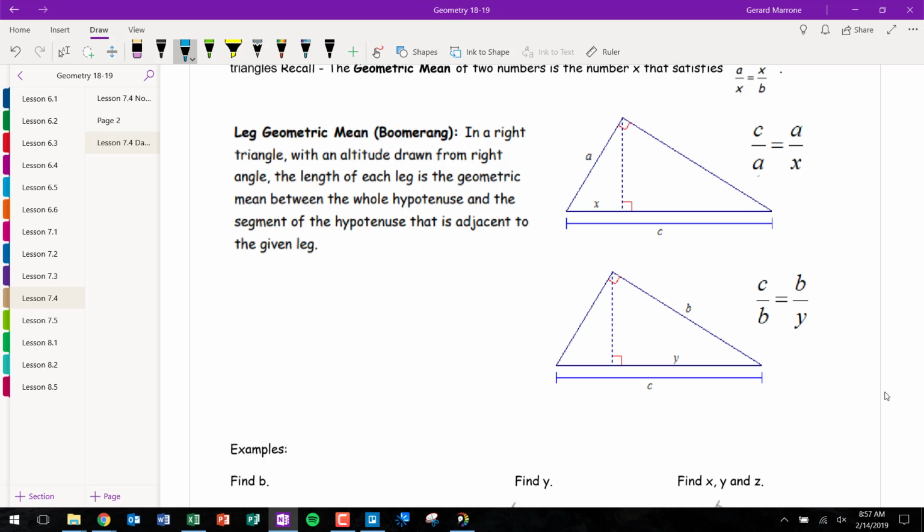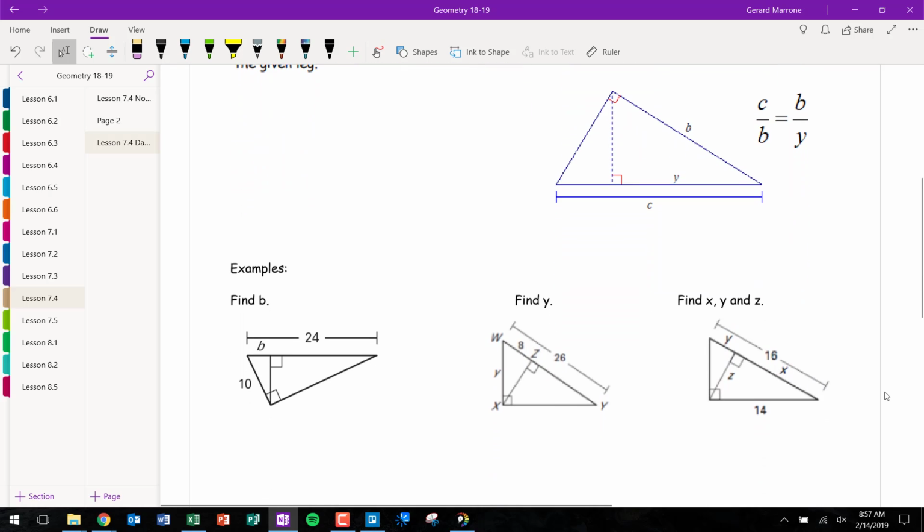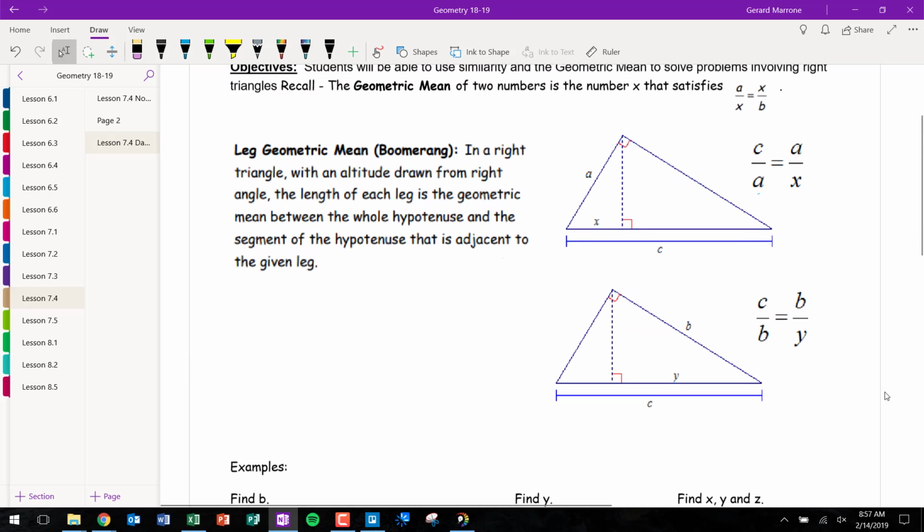What this does for us is it allows us to find different relationships within these triangles, and I'm going to color code like crazy for you here on this first example. So if we look closely at this first example, they gave us two pieces of information on the littlest triangle and also my largest triangle. And if we look closely, they gave me the hypotenuse and the short leg. So really, if we go back up here, you could say that this is hypotenuse over hypotenuse equals short leg over short leg. And this is the large triangle, and this is the small triangle.